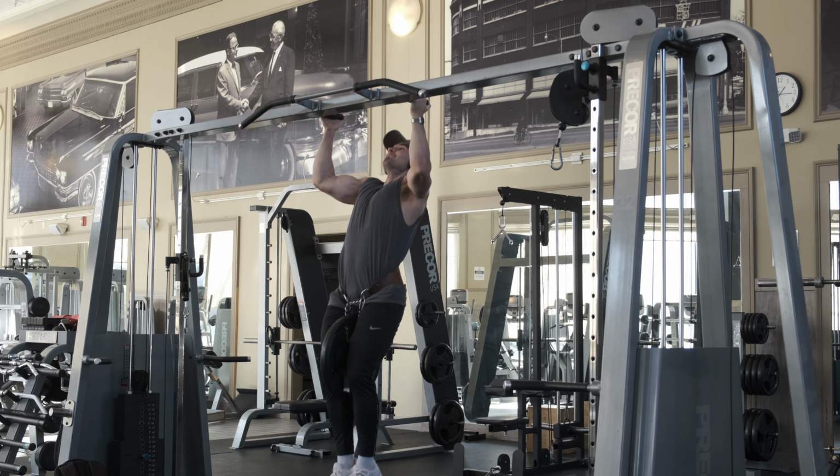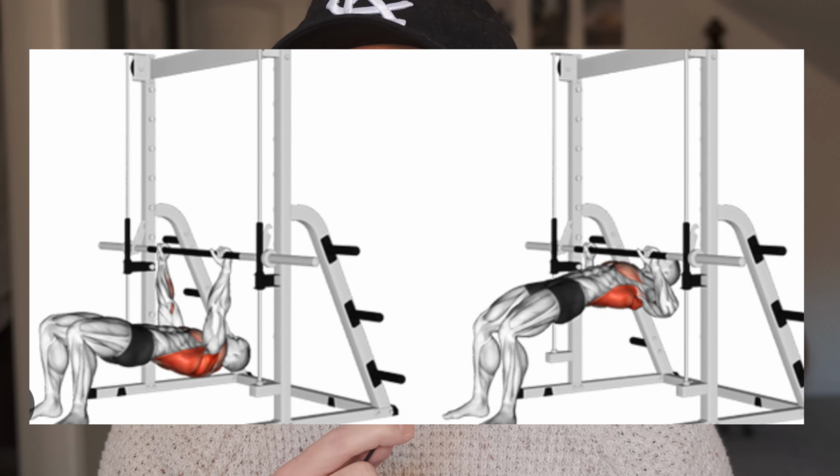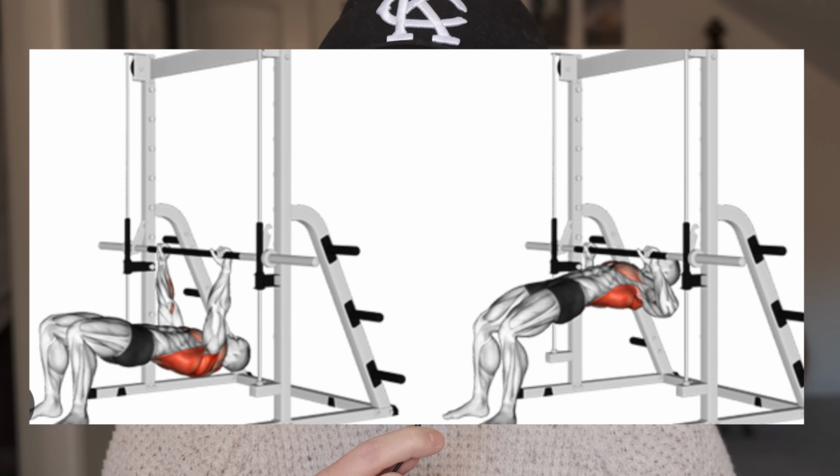But again, reverse pyramid style training, so we're going to use the most weight. We're going to work up to our training weight for that first set, 4 to 8 reps, drop the weight about 10%, and then the second set, 4 to 8 reps, and then doing a complete body weight variation or an easier technique variation like an Australian row, an inverted body weight row is what those can be called as well, and then trying to get as many reps as possible with that easier variation.